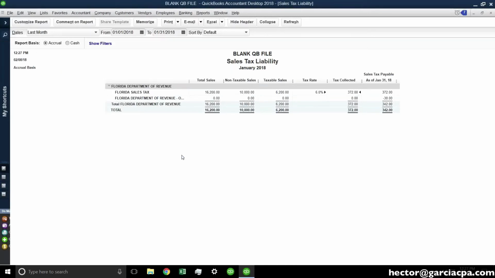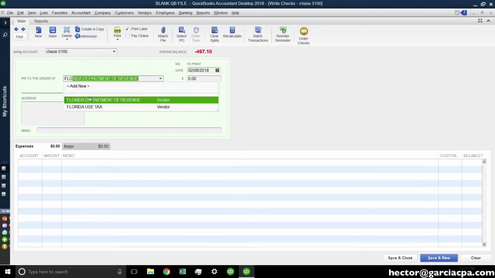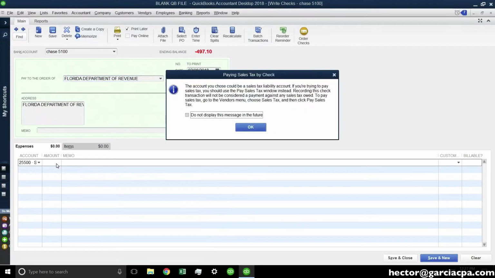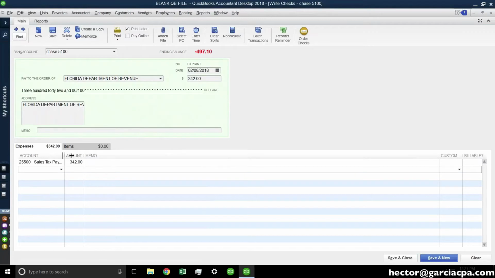Now, what you never want to do, ever, is write a check, like this, Florida Department of Revenue, and then select here sales tax liability. You never want to do that. Like if you actually do this, you're gonna mess up your accounting. You're gonna mess up your sales tax tracking system. You're gonna mess up your sales tax liability. So the way to fix it is you have to delete whoever did it. You have to delete it and use the correct procedure, which is to use the sales tax module. So when you're looking at the screen, it's how you should never pay your sales tax. You should always use the sales tax module for paying that sales tax.